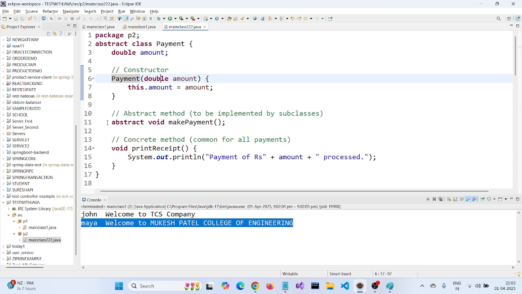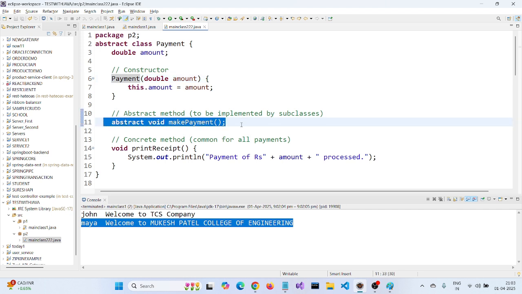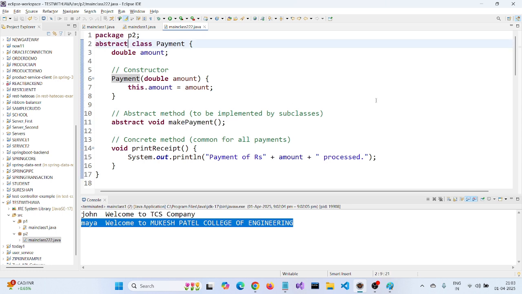When it comes to payment, you can pay through credit card, PayPal, UPI, net banking, etc. For this purpose, at line number 11, I have made an abstract void makePayment. Then there is a function printReceipt, which prints that the payment of the amount is processed. So this is your abstract class, and you are not allowed to make an object of this class, and that is what the application requires.